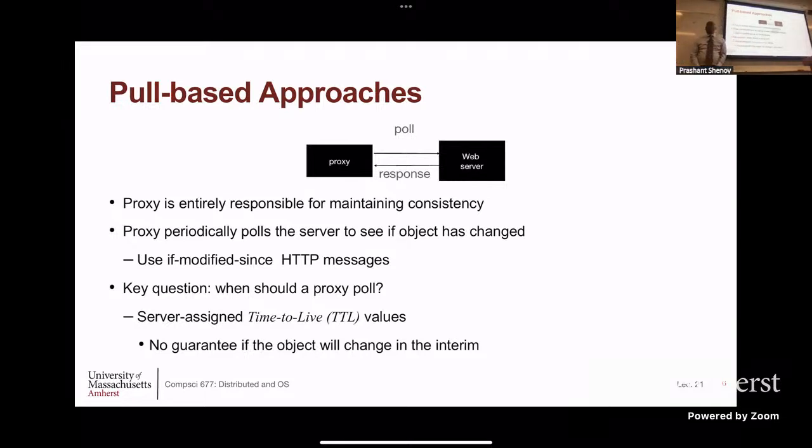So in that case, you will get the newest version of the page in your proxy. But now, if you use this strategy and you're trying to poll a page that doesn't change very frequently, let's take our class web page. I update it twice a week with the lecture notes. So it's being updated once every few days.